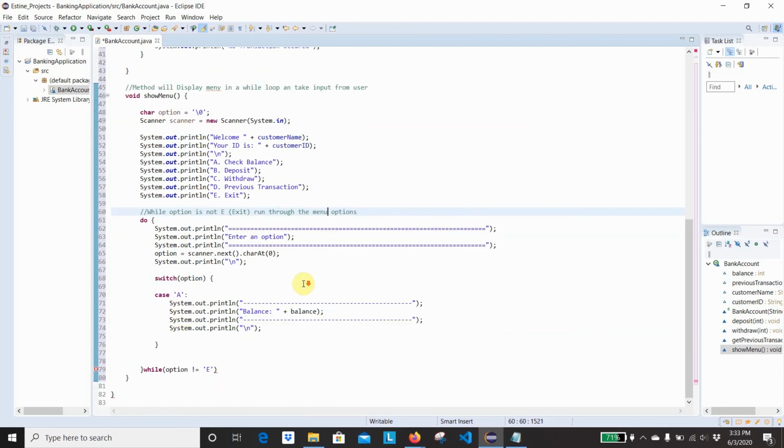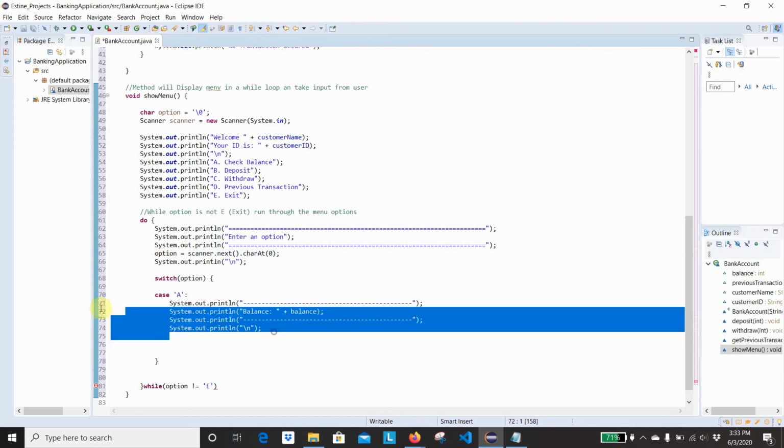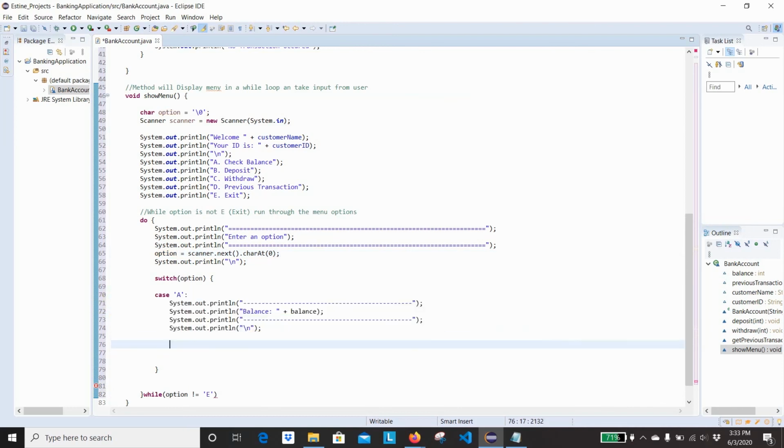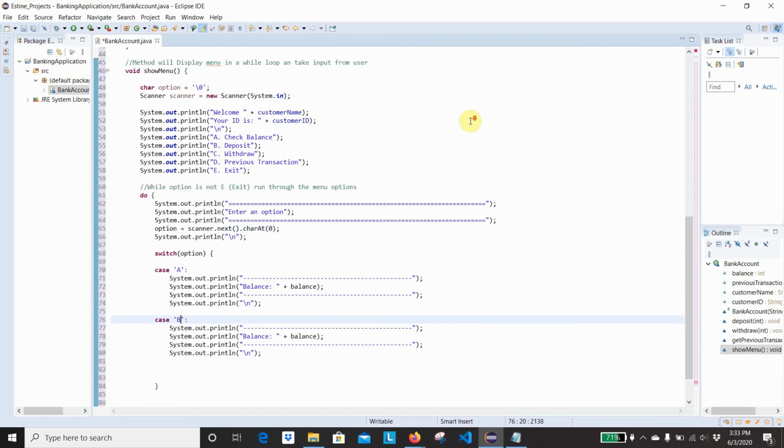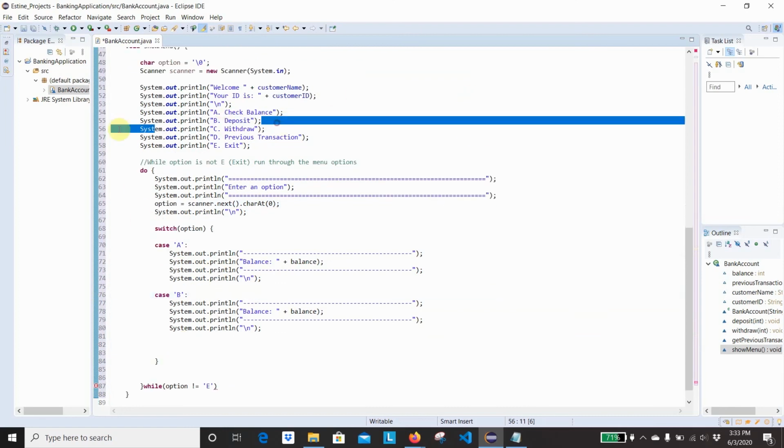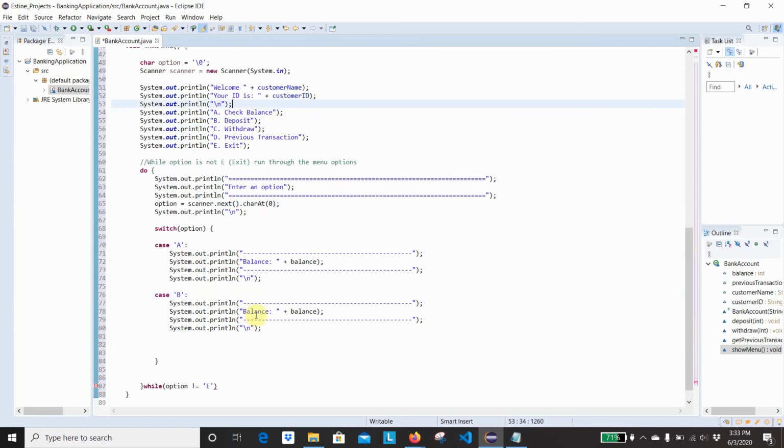Got case A. So how this works is we switch option, which we've initialized here. Whatever the user inputs, if that is A, we will bring up the balance. I could actually just copy paste this down here. If it is B, we are going to deposit money in.